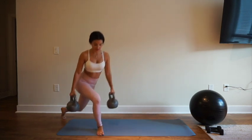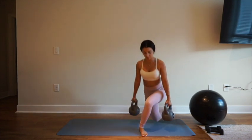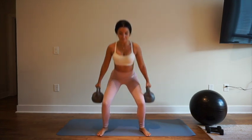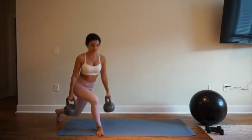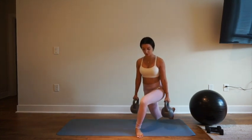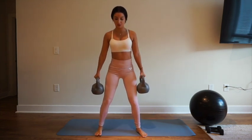So we don't want any arched backs here. We don't want to hurt our backs. So this is a good way to make sure that you are doing this correctly. With your knees, make sure that they're going the same way that your feet are going. So if your feet are going straight, make sure that your knees are going that way. If your feet are a little bit more outwards, then your knees should go the same way as well.